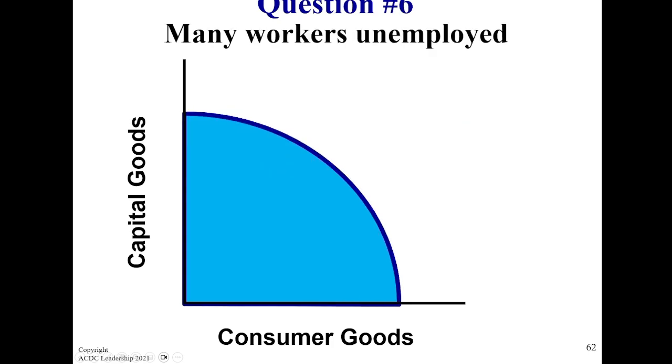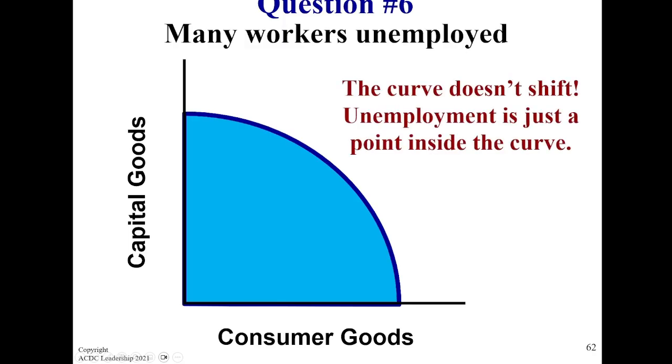So now let's say many workers are unemployed. This is once again labor, but this time it's going down. So this will shift the whole curve inside. It's just a point inside the curve, right? So unemployment just represents simply the business. Think about this. It's called the PPC because it's production possibilities. What the business could produce. So the business is just a point on this. So they will just move inside.